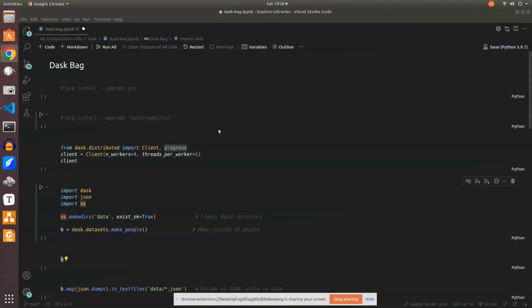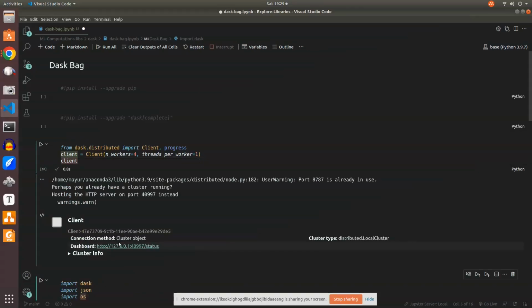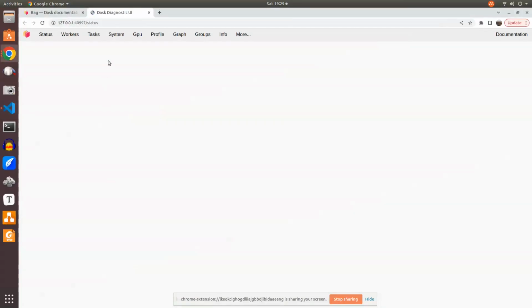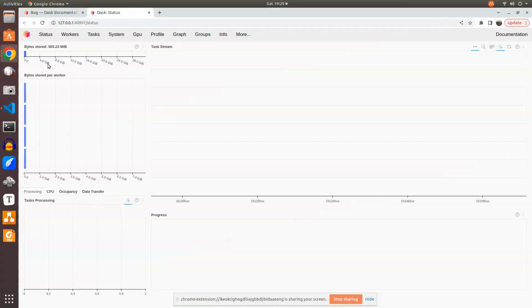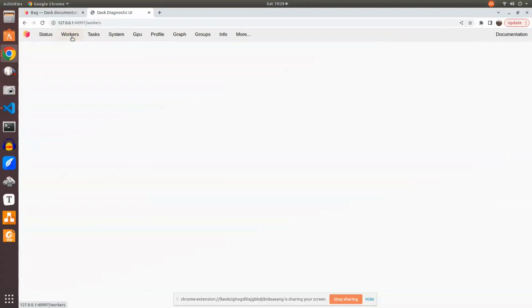First, we have a Dask client created, which will help us view the workers on the Dask cluster. Once we run this, we'll get the cluster information and the dashboard. Here you will notice the bytes occupied by the workers.